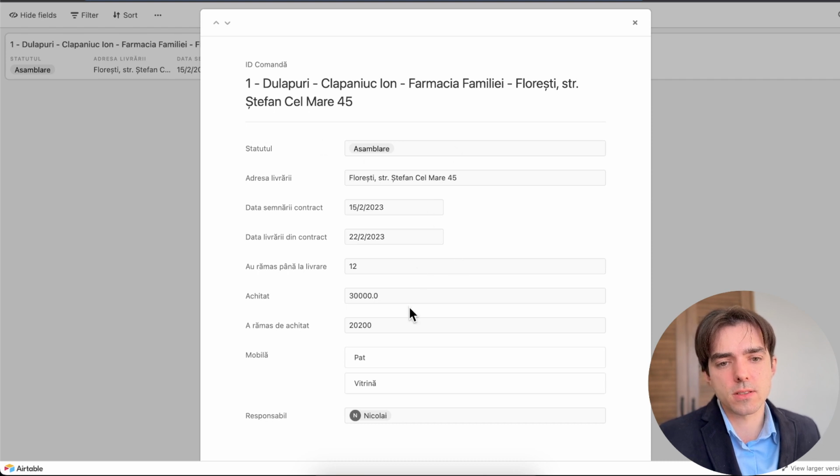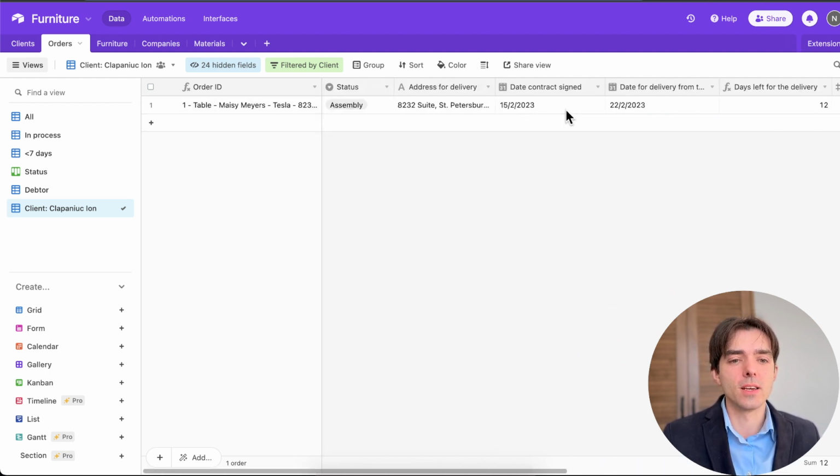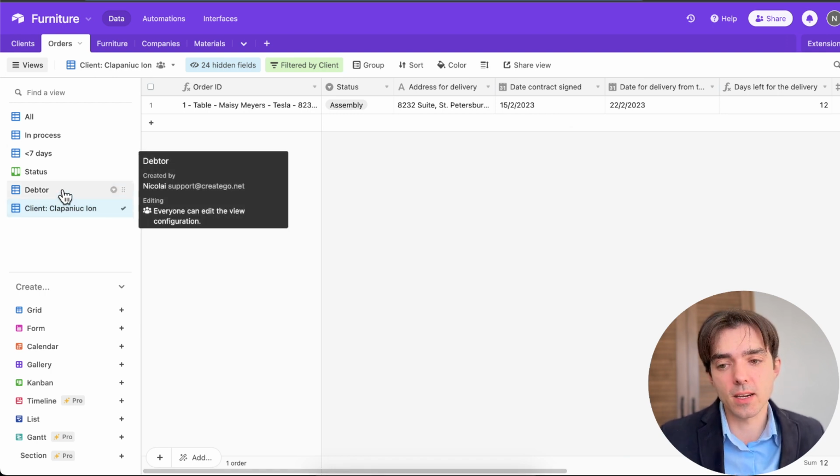For example, status of assembly, of working, the dates signed in the contract, the amount he owes, the furniture he orders. But this is not translated yet. No problem with it, it can be in English. So all this information can be shared and he can have access. Even we can send automatic messages to him. Okay, now he's in the designing stage, now he's in the assembly stage, now he's ready for delivery, and so on. All this information we can share automatically with him, and only the information we decide.